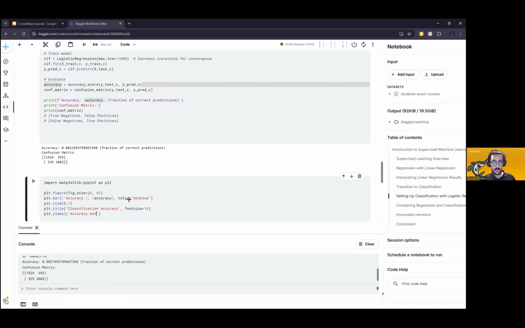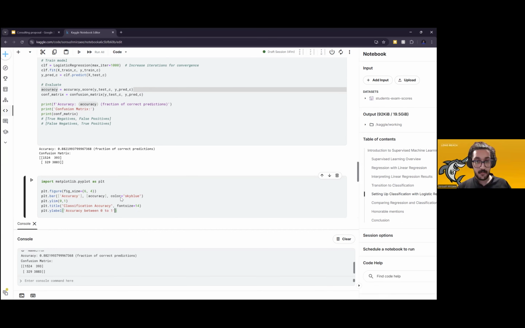Accuracy between 0 to 1, instead of doing a percentage, font size 12, a little smaller, and PLT.show.